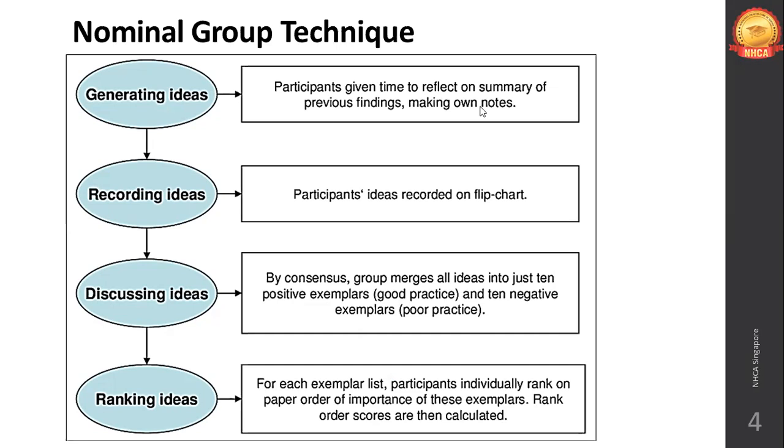You can clap for each other. You can just make fun of each other, not in a judgmental way. You can crack jokes and everything. It's a very informal setting, brainstorming. But nominal group technique is a bit more structured, a bit more formal setting. There are steps of doing an NGT.